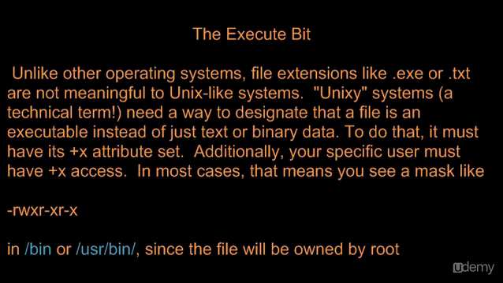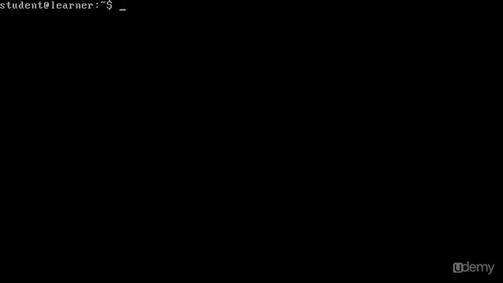Finally, in the permissions mask, we have something called the execute bit, which unlike the other two doesn't necessarily control access to the information in the file. It controls access to what you can do with the file. Specifically, the execute bit is what marks a certain file as being executable by the operating system. So if you write a script or if you have a compiled program, this is what makes it so that you're actually able to run it.